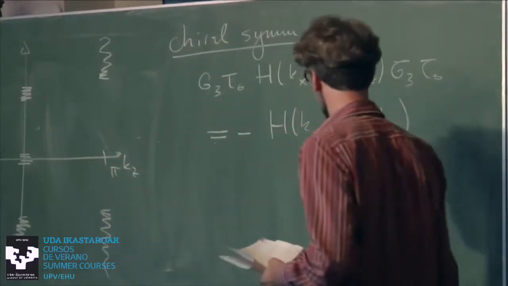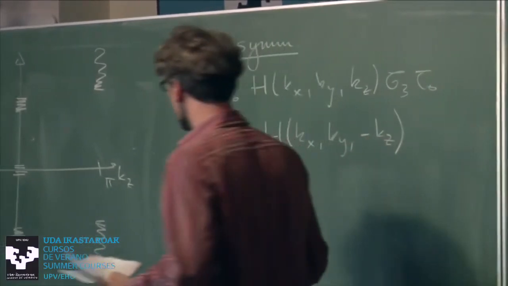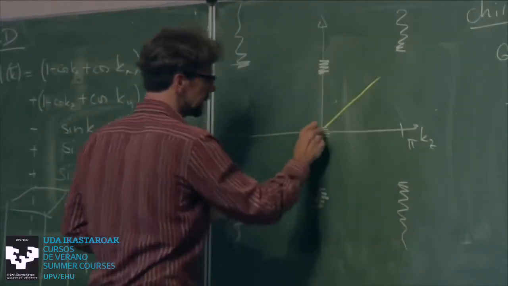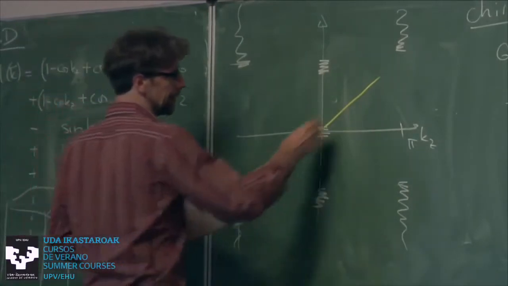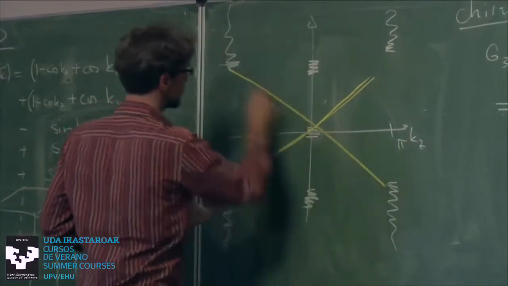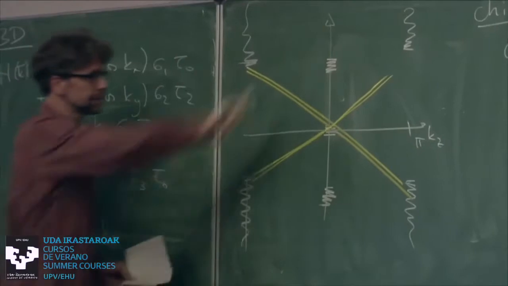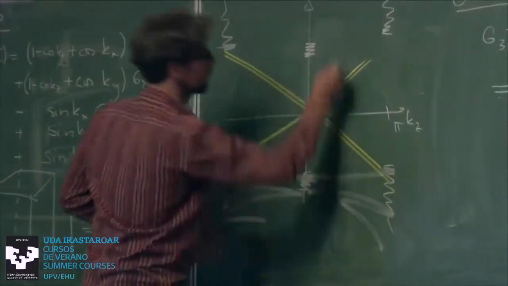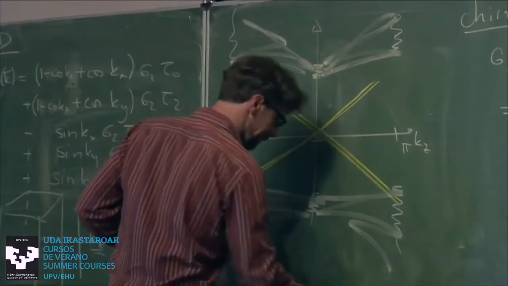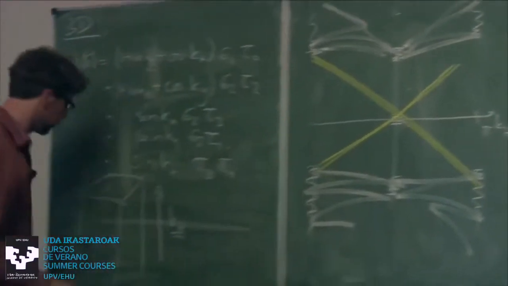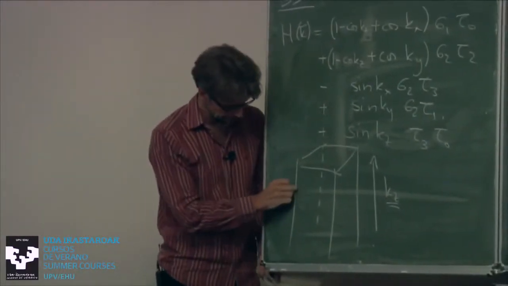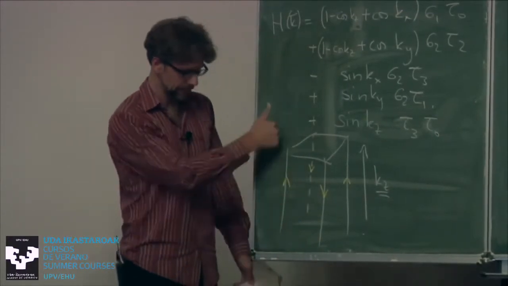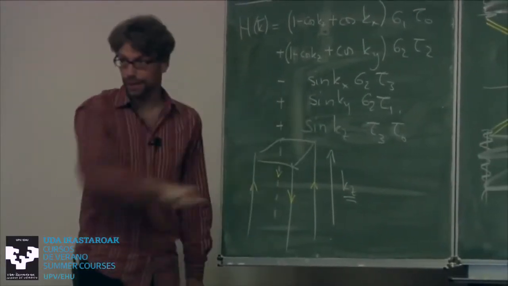Okay, so that tells me, and again, this is local in kx and ky, so it's local in x and y. So what it tells me is that if I have one of these corner states that moves upwards here, it has to move downward here, okay? And now I have 4 of these. And if you go through the analysis, you'll find that there's 2 that move this way, and there's 2 that move the other way. And then there's these bulk bands. So what you basically have now is a system which has modes that are traveling on the hinges of the system, right? And as you go from one hinge to the other, the hinge modes reverse sign. So on one hinge it goes up, on the next one it goes down, then it goes up again, goes down again.